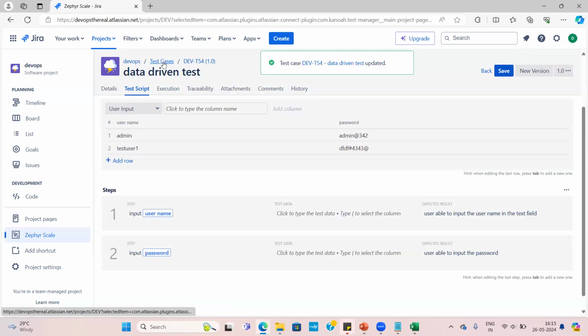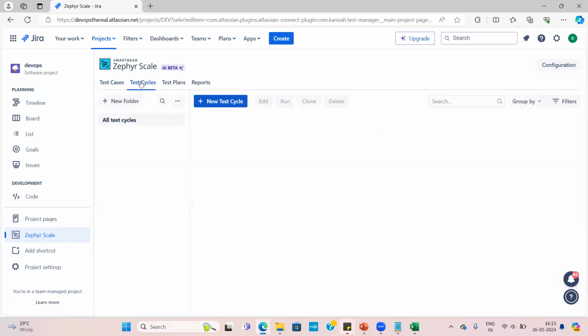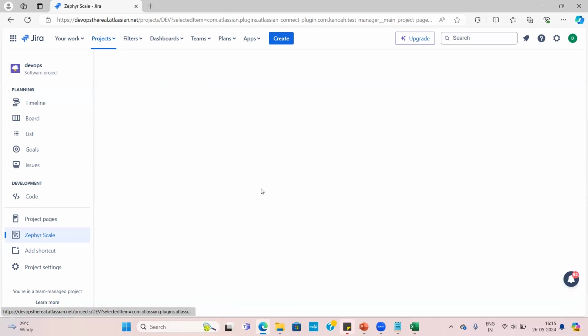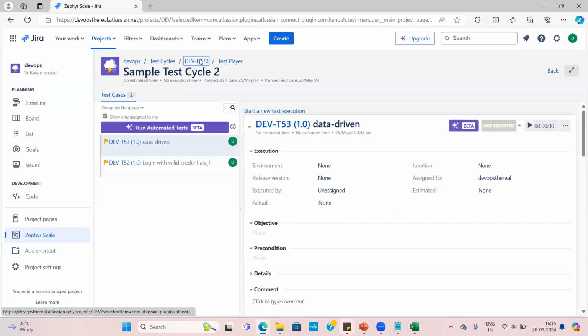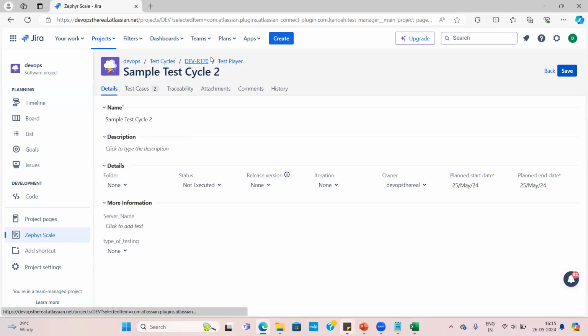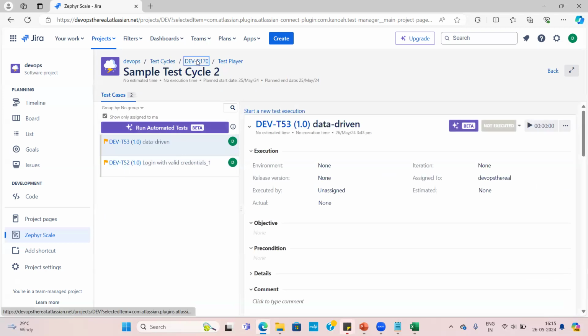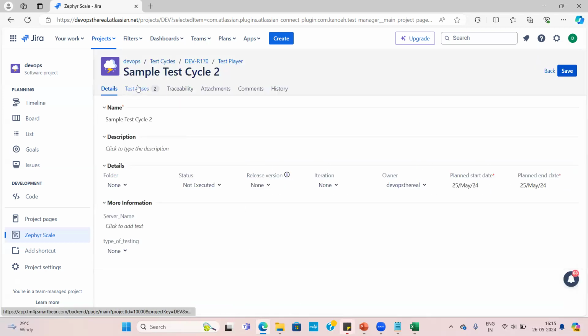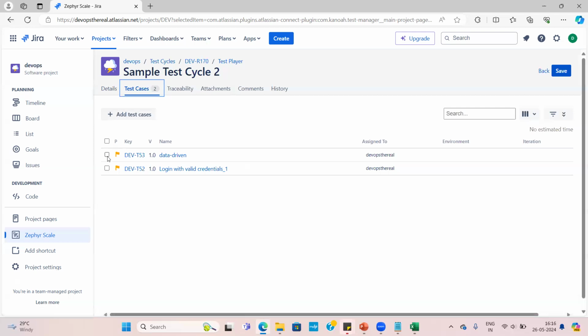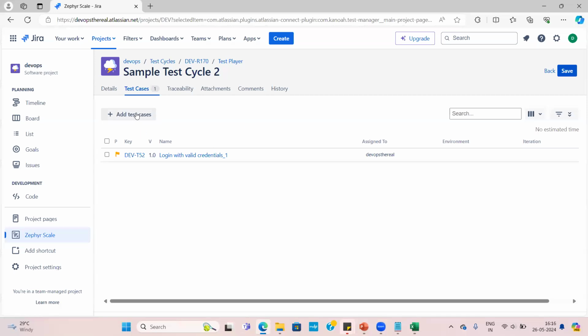Now if you go to the test cycle and add it, you can execute it. Do remember, we'll discuss the test player later, where we are going to do execution, adding and all. You have to go to the test cycle particularly. This is something old I have added, so I'll delete it now.